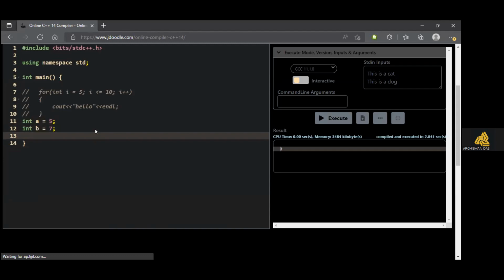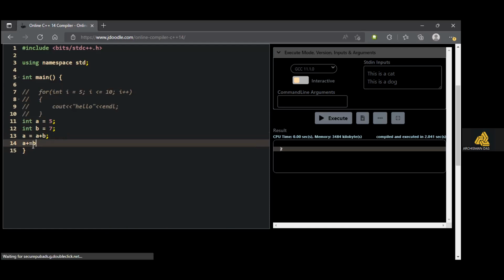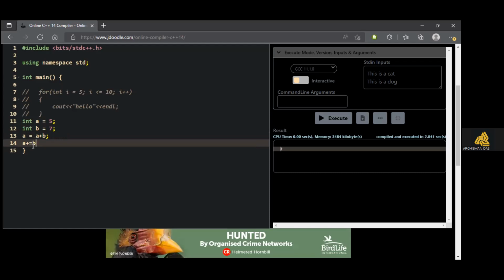Say you want to add the value of B to A, you could do A is equals to A plus B, right? What you could also write this as is A plus equals to B. The same thing, but you're writing it in a different way. Less work.